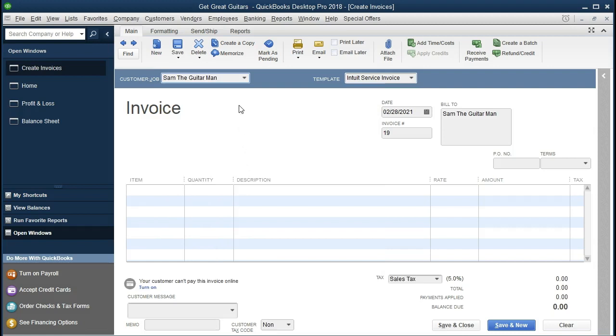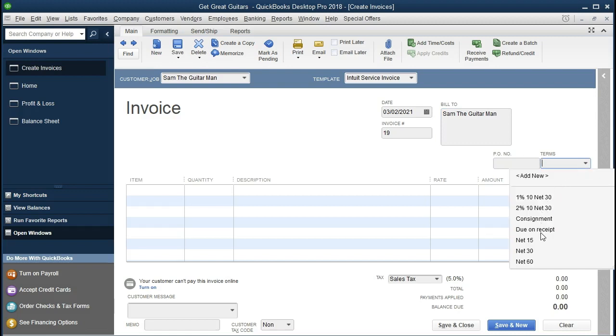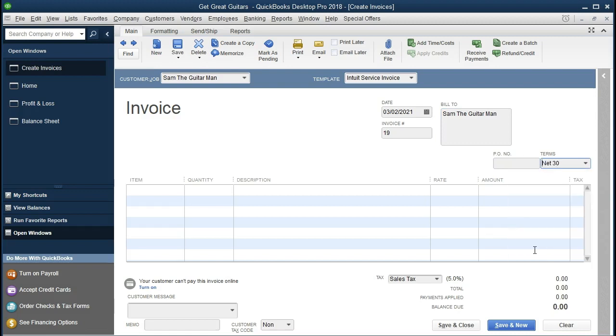And we could just type that in there. And we're going to say then the date is going to be 03/02/21. So March 2nd, 2021, after our cutoff date, is when this invoice was entered. We're going to show what's going to happen when we enter this so that we can then recreate it with an adjusting journal entry. It's journal entry number 19. All this information will be the same. We're going to change the terms to net 30.